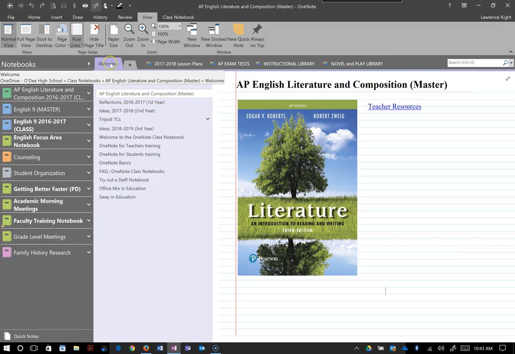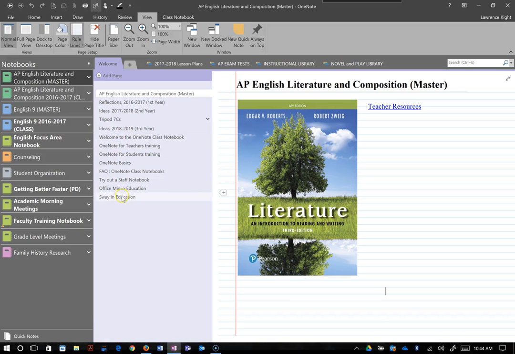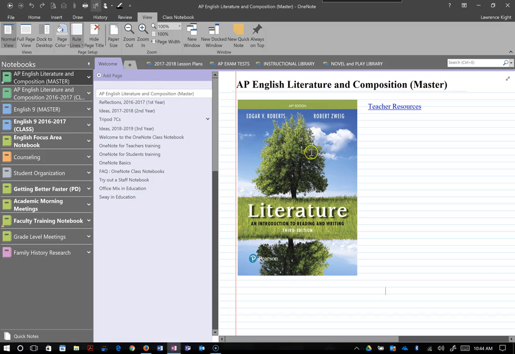Usually on the welcome page I have kept this, since there's some instructions here I might want to look at sometime. I also usually include an initial page with the cover of the book. I tend to like that. It just gives it some visual appeal, and it kind of simulates opening a book, that type of thing.